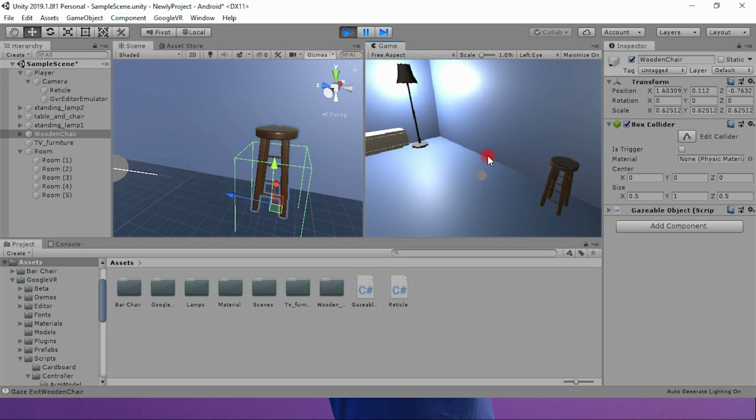Now, when you want to get teleported, we will be using the Unity UI. In our next lecture, we will be working on Unity UI so that you can create a user interface, create some buttons, and move here and there.